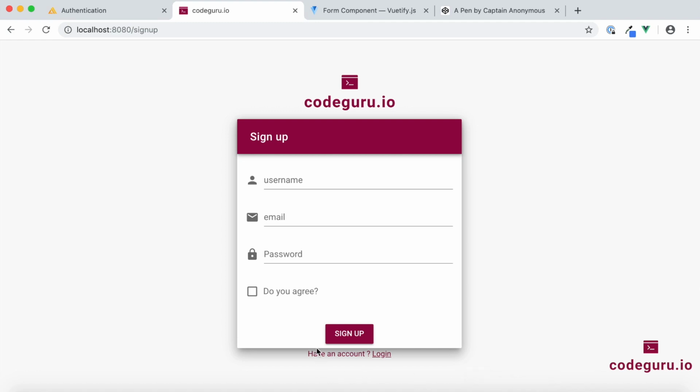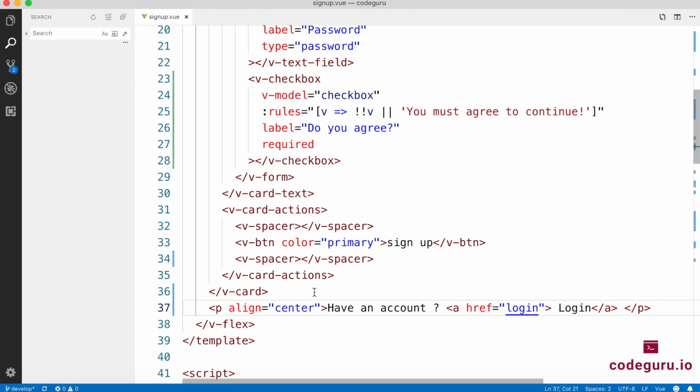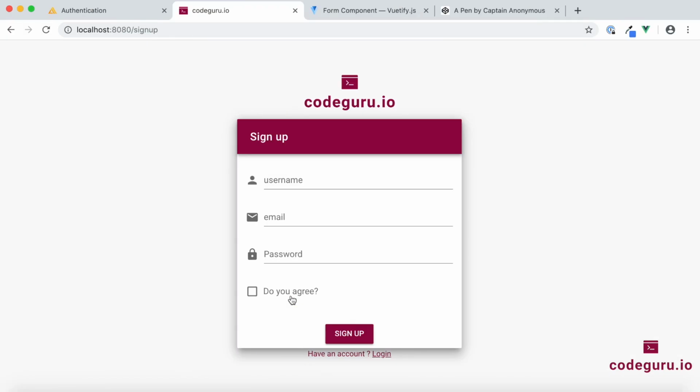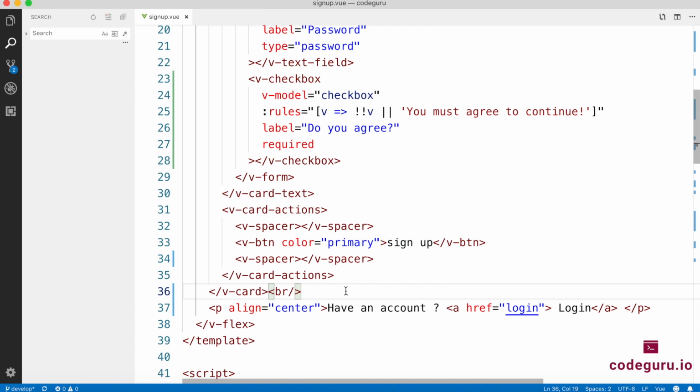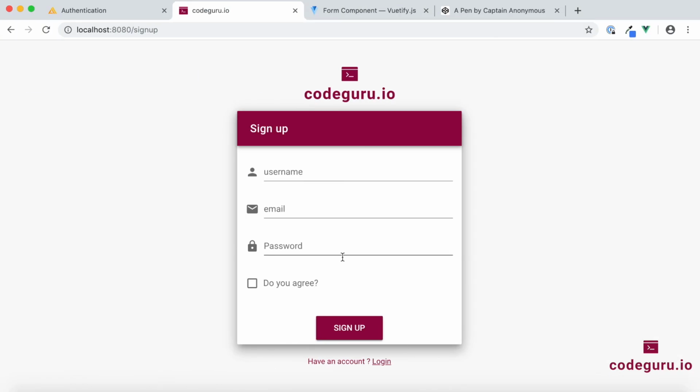And maybe I just want to give some gap between a sign up page and login page. So what I'll do is I'll just go ahead and create a break tag between those forms. Now it looks exactly the way we are expecting. One more thing is, maybe I just want this sign up form button to look a bit bigger. So how do we do that again? Here we will just go ahead and say large. This is the parameter provided out of the box by our Vuetify framework. If you just go ahead, you could see that the sign up form has been elevated a bit.